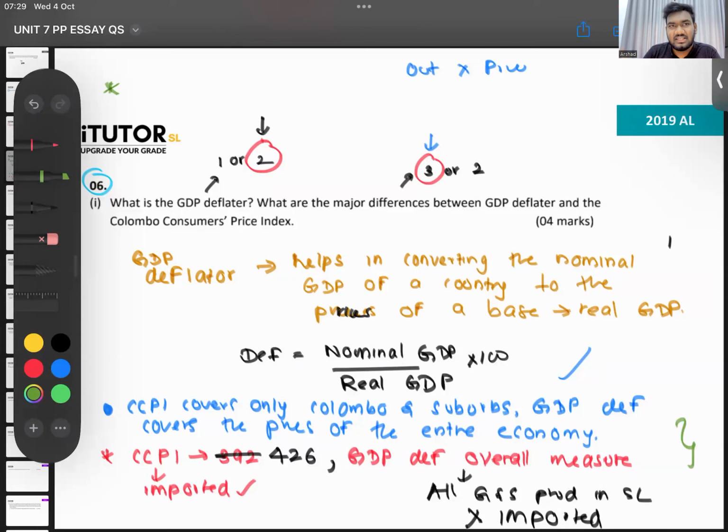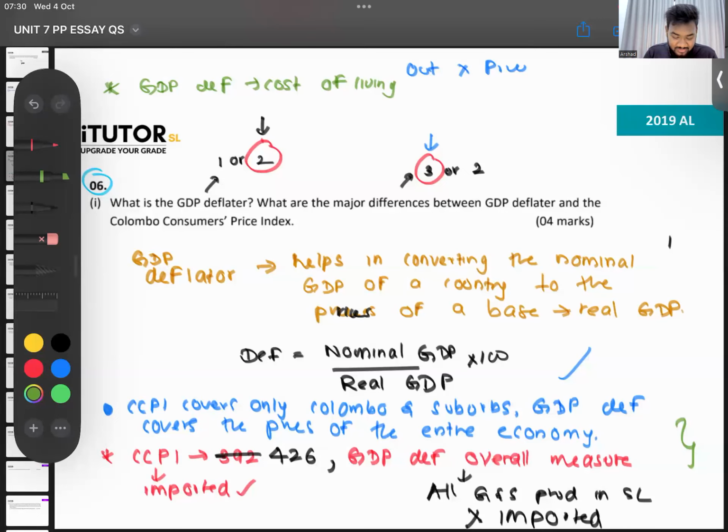Okay, so if they give you 2 marks, you'll get your 2 marks here. So you can say the GDP deflator is an overall measure of the cost of living of the entire country. But if you take, let's say, the Colombo Consumer Price Index, it only covers the cost of living in Colombo. And yes, you can talk about it capturing wider consumer behavior. Fine. As long as you can give 3 points, enough, Lamai. Don't have to worry too much, because I told you, maximum 3 marks they can give you for this question. So 3 points should be enough. You'll get your marks. Okay.